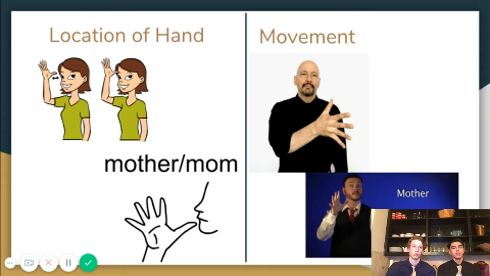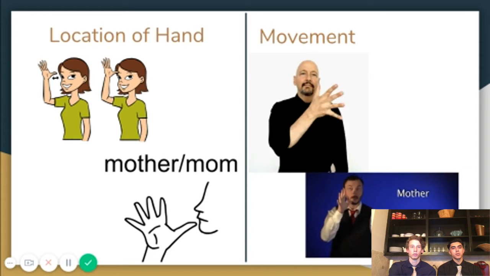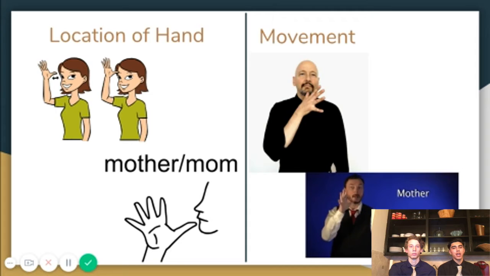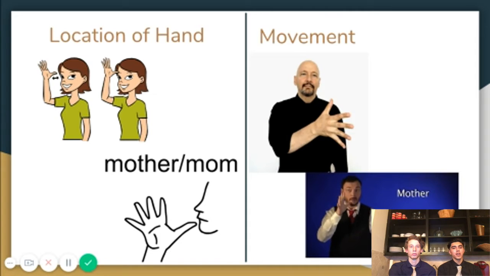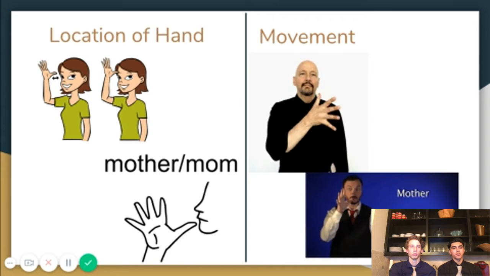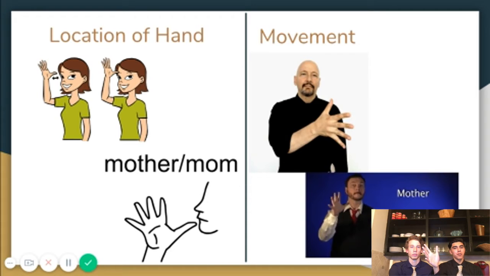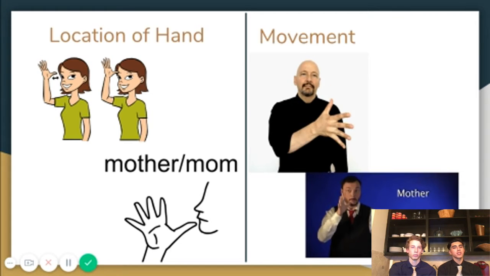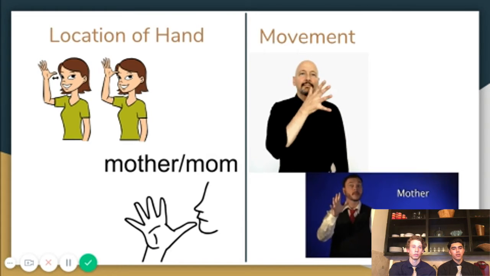Now movement. The movement of the hand also dictates the difference between two signs that look alike. For instance, the sign for grandpa is in the same location, has the same hand position, and the same palm orientation, but the only thing that differs is the movement. So this is the sign for grandpa, and this is the sign for dad. So there are noticeable differences, and this is crucial when interpreting not only songs, but regular speech as well.